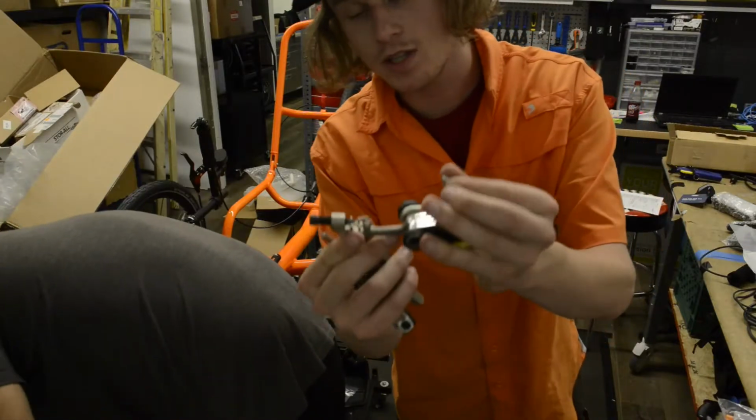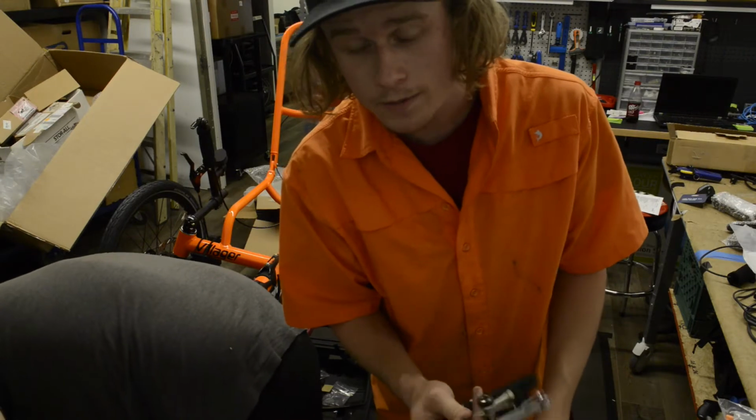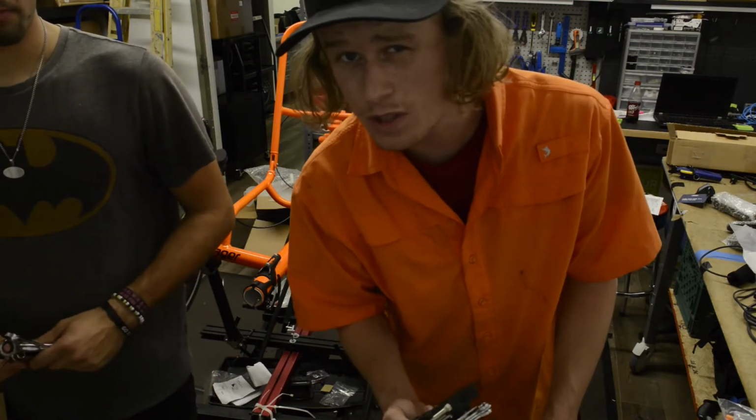We tried to use the chain tool to crimp it. Would it work? Maybe. In a pinch you could probably pull it off, but if you have another tool, use a different tool.